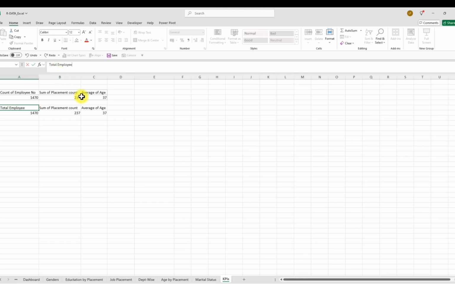Then we are going to name this as the placement count. So remove the sum, and we have it as a placement count. And the third one we are going to have is average age. Then we need active employee.